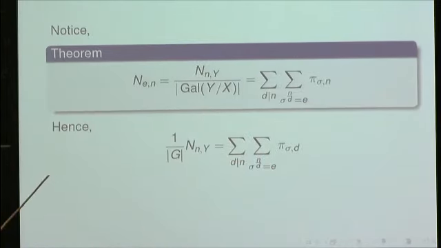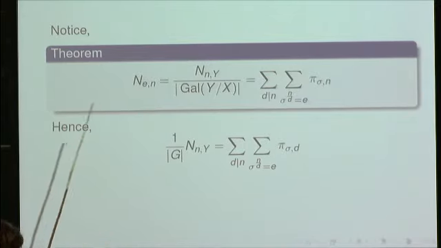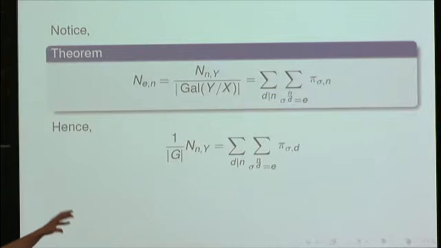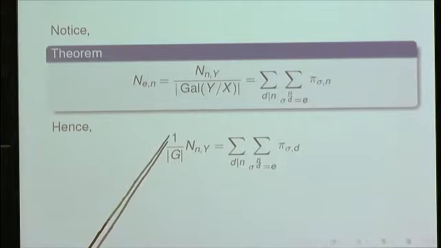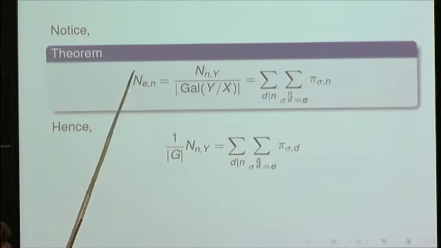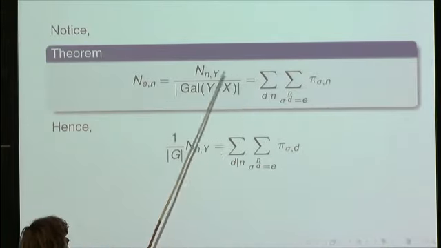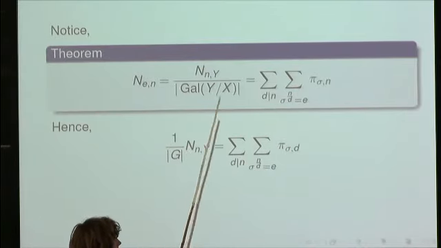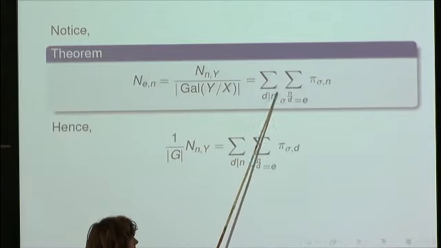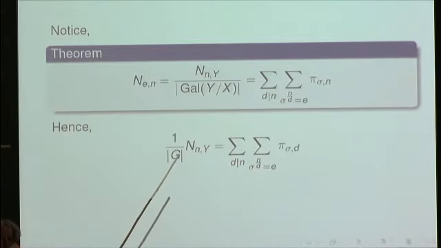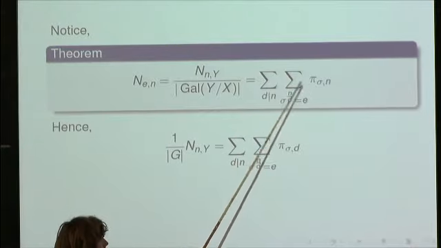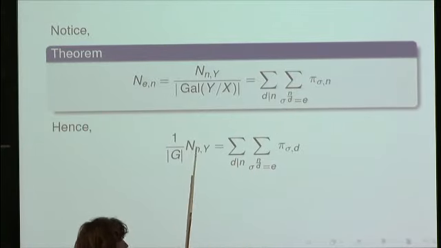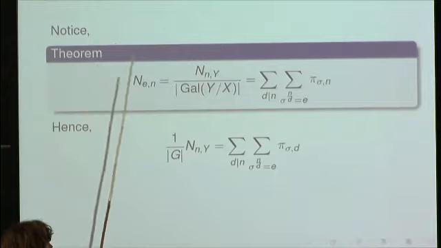So the first thing you do is you think to yourself, oh, well, any closed path, if it's not prime, it had to somehow start out as a prime. So you realize quickly that the number of closed paths of length n should just be the sum over d dividing n, where you want to have the element sigma be an element of your Galois group and have it raised to the n over d turn out to be the identity element. And so you just add up all these different prime paths of this length. It should give you the total number of paths.